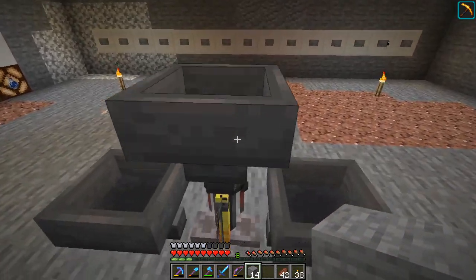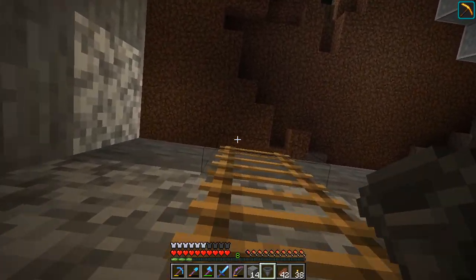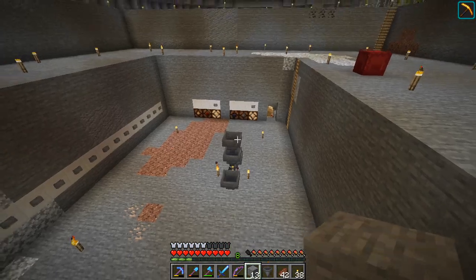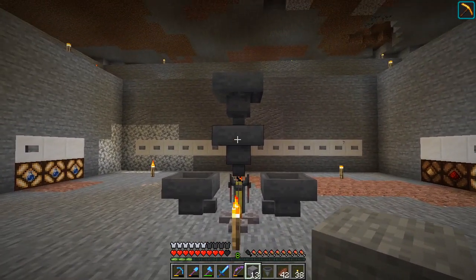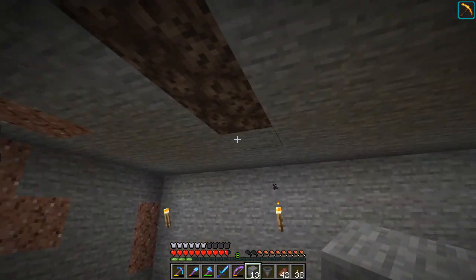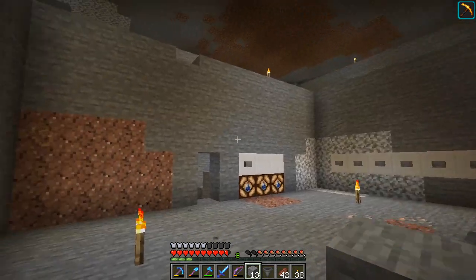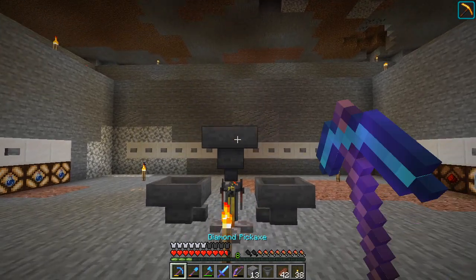I didn't think that. If we put this hopper up one more, I wonder what happens then. Another launch. And that had to go in the top hopper. It did. Okay, so we could raise this up one. We could lower that down, except we can't, because I believe we're already encroaching on the redstone down here. I want to keep everything quite spacious. So what about... I don't really want two hoppers up there.